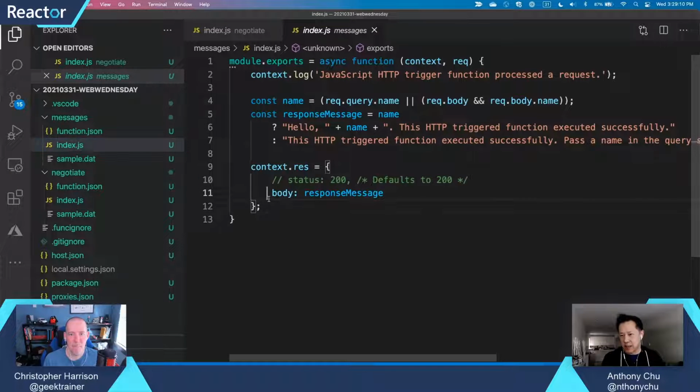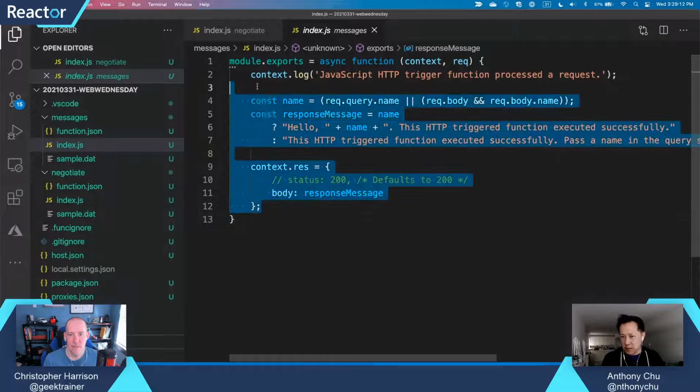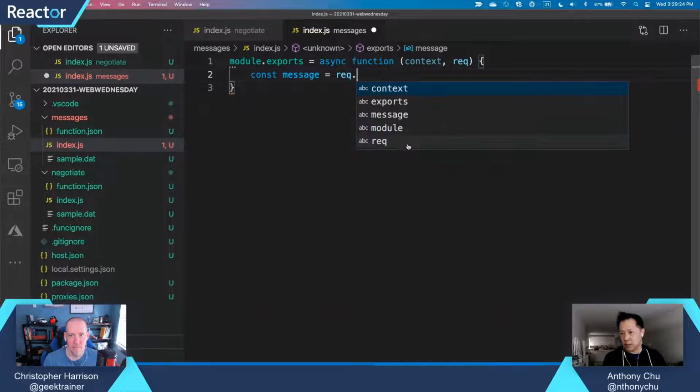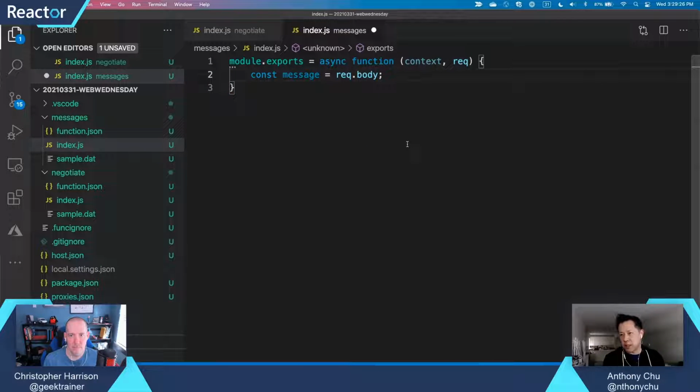So in here now, I can pretty much get rid of all of this. The first thing I want to do is get access to the body of the request. So I'm going to say const message equals request.body, I think. That'll give me the body itself, and I don't really want to do anything with it. You can do some validation in here, or you probably should, because anyone can send anything to this thing. But again, demo, no security. So I'm just going to relay this back to all the connected clients.